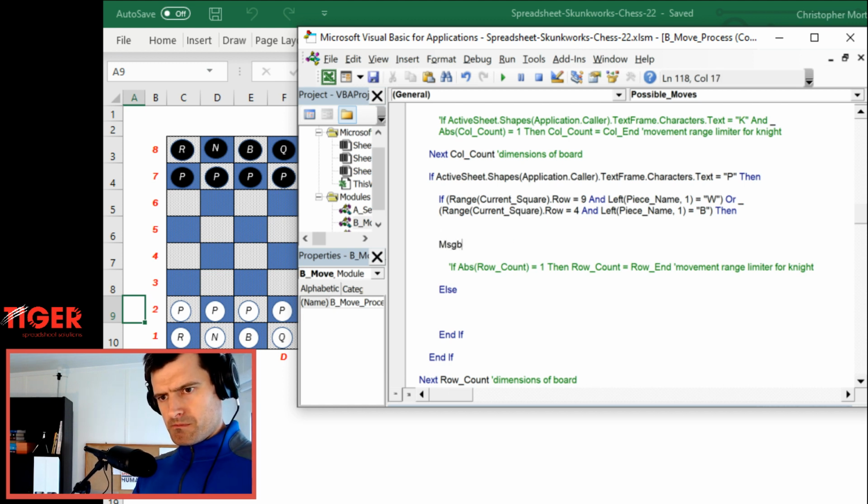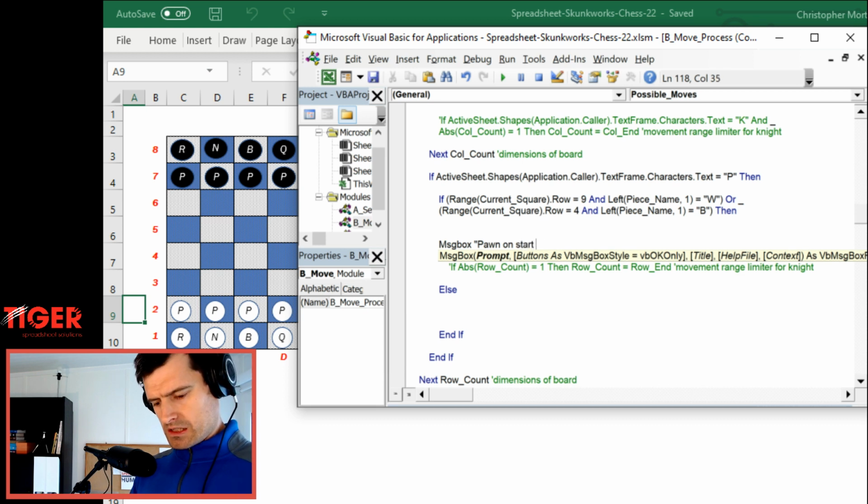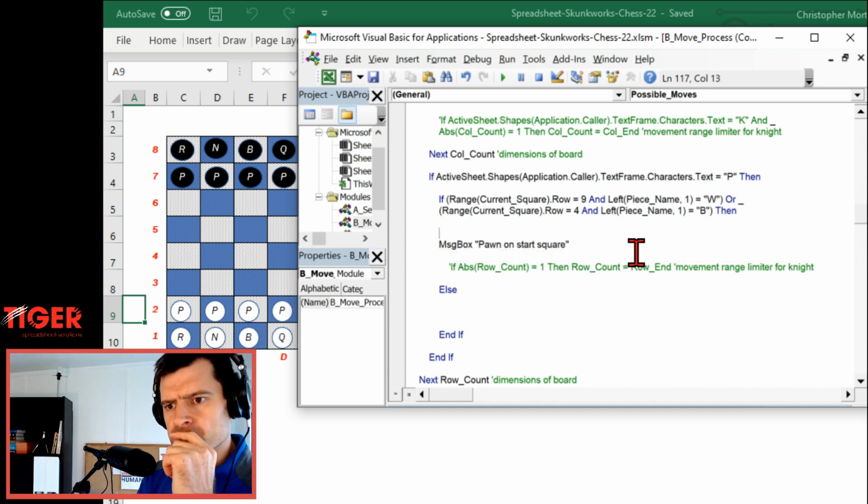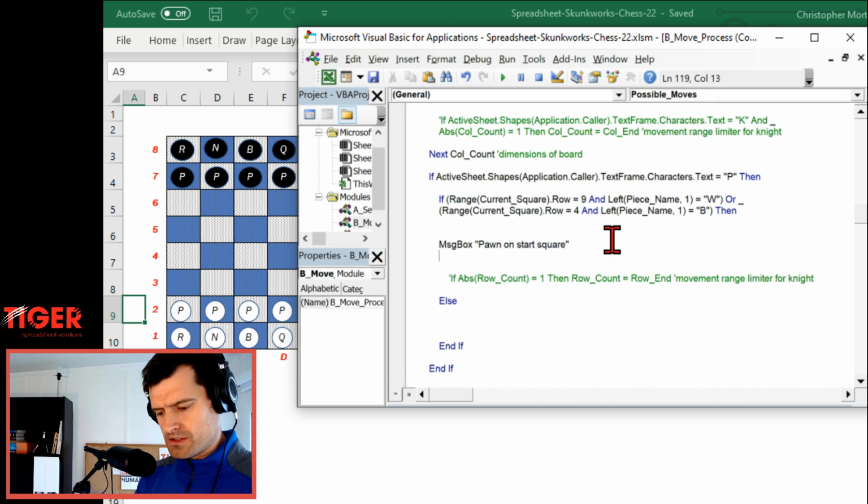Okay, it says message box, pawn on start square. And then let's just exit the routine there.